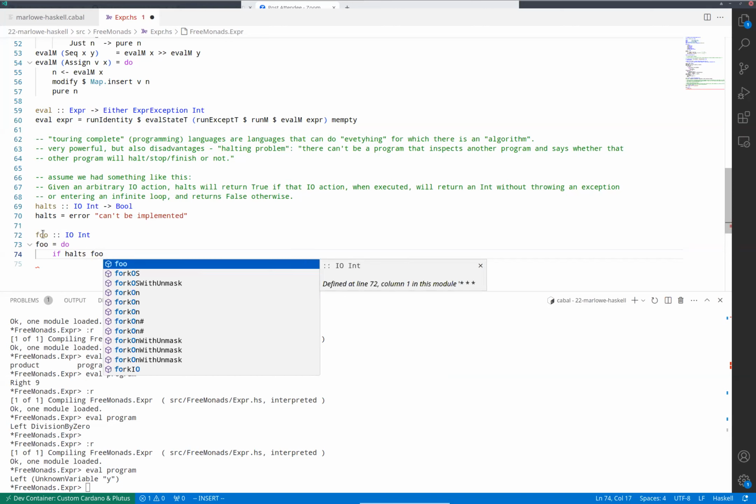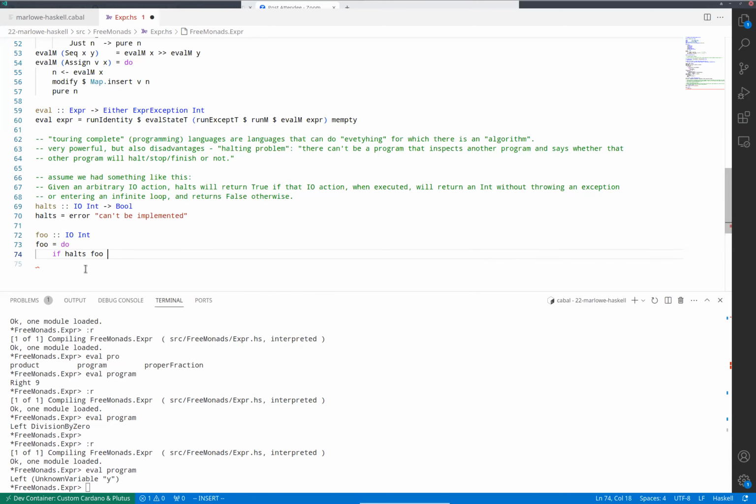Foo has the right type. Foo is of type IO Int, so I can apply halts to it. Recursive functions in Haskell are fine, so in the definition of foo, I can of course refer to foo. Now we assume that we have this halts, and if it worked as advertised, then halts foo will be true or false.